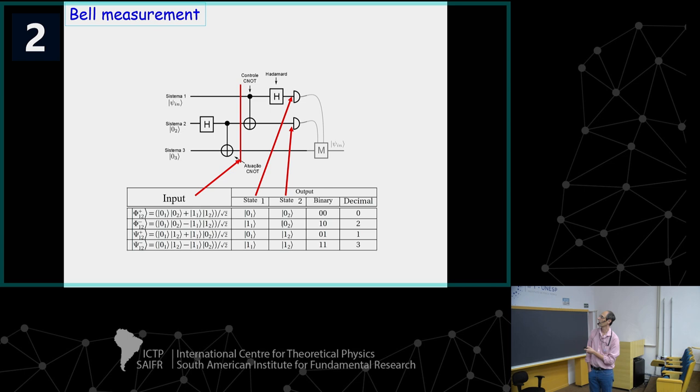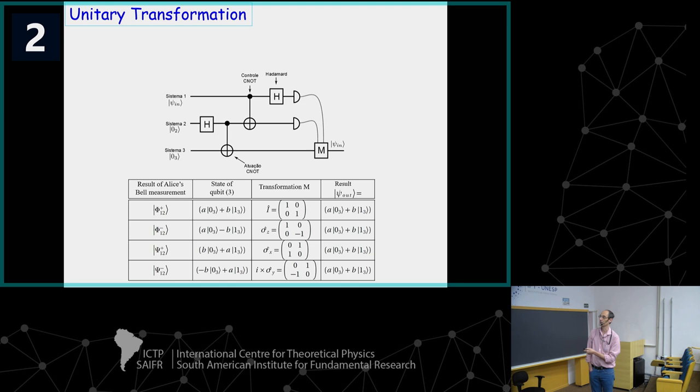With that, you can make a unitary transformation. So if you herald this Bell state measurement here, you know that your state here corresponds to your input state. Or if you got this state, you know you need to make a sigma z operation. Or if you have this state, you know you must make a sigma x operation to get the qubit, or in this case, a sigma y operation. So you have here all the Pauli matrices and identity to transform the state into the final state that should be equal to the initial state.